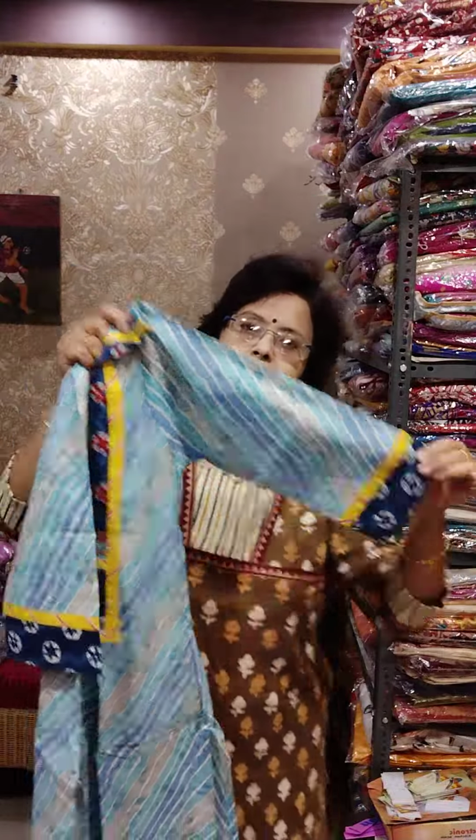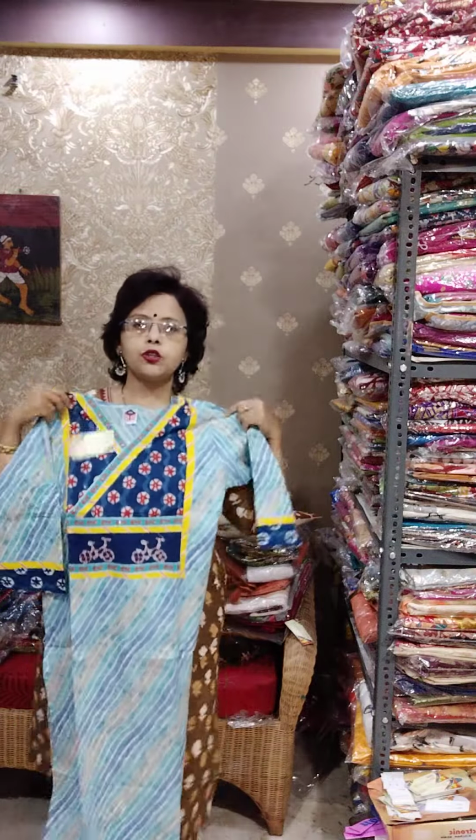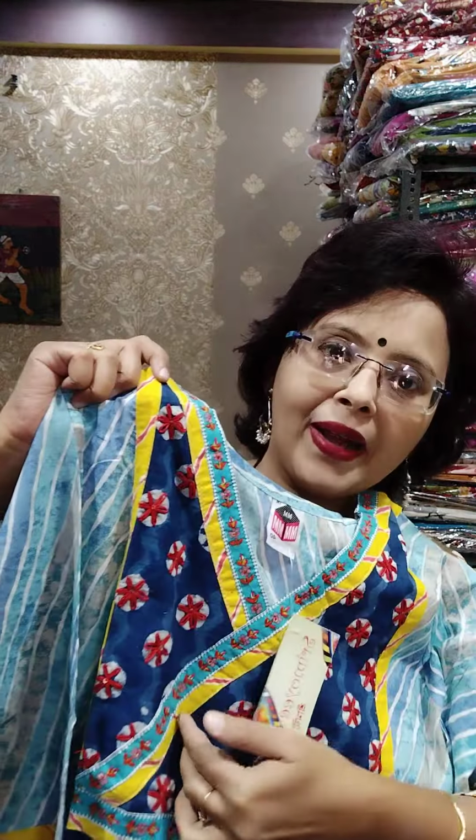This is the piece, sky blue, and this is pure indigo. Another indigo block is used here. Another paneling is also there. This is hand embroidery, just our designer piece.